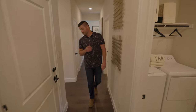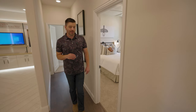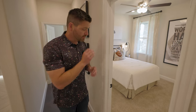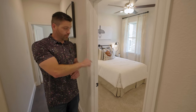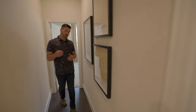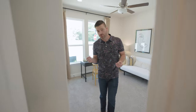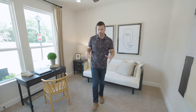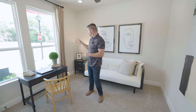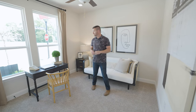Now we're going to go to the far front of the house. The right side of the house is the garage space — right now it's set up as an office space for the sales rep — and you're going to have your additional bedroom here with double wide doors for a nice size closet. Continuing through the house, you'll find the last bedroom, which is probably one of my favorites besides the master bedroom because it has two massive oversized windows that make it feel really nice, bright, and beautiful.